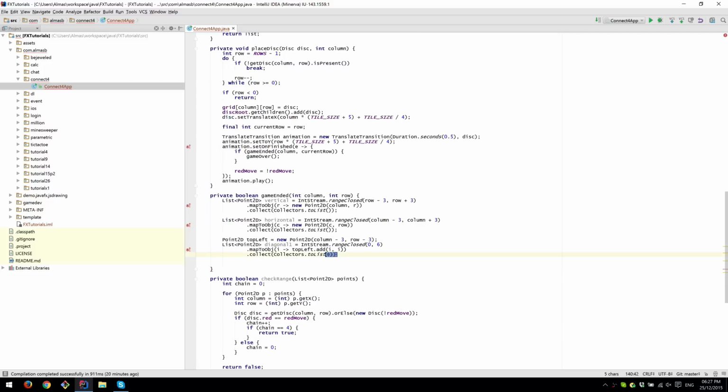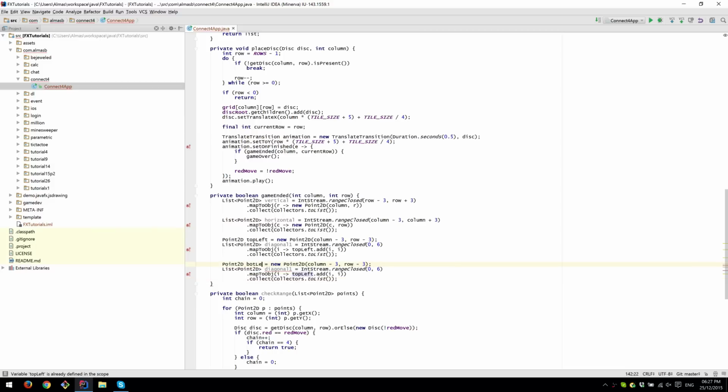And I'm just going to copy and paste this for bottom left. Column, this gives us left. If we do plus, this gives us bottom point. Diagonal 2, range is the same, map to object. This is going to be bottom left. In X we add, but we go minus I, because we're going to top rather than to bottom.